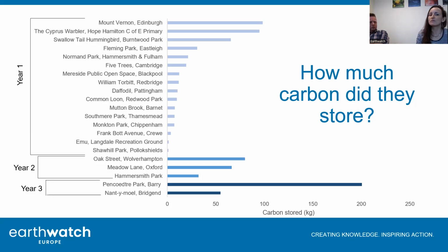And there's a huge variety of reasons. This is one of the research questions that we have about tiny forests, what affects their growth rate, what affects the success factors in them. And just because you're having a slow growth rate in year 1 doesn't mean that you're going to see a slow growth rate in year 2 or year 3.